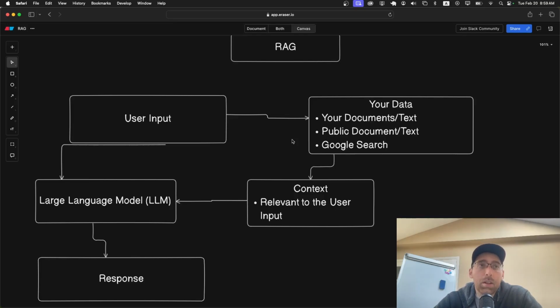So knowing that, this is actually pretty nice because once we have the user input, we can even put into the prompt, hey, this is some pretty relevant context. Make sure to keep that in mind when you are answering this question. And the large language model will typically oblige.